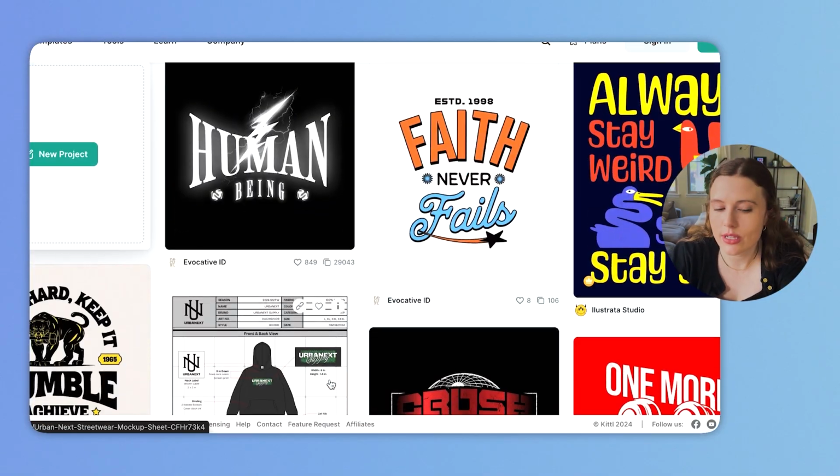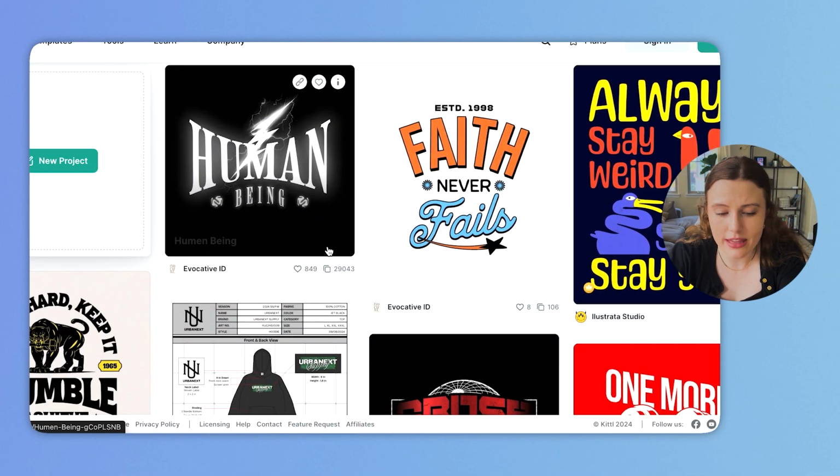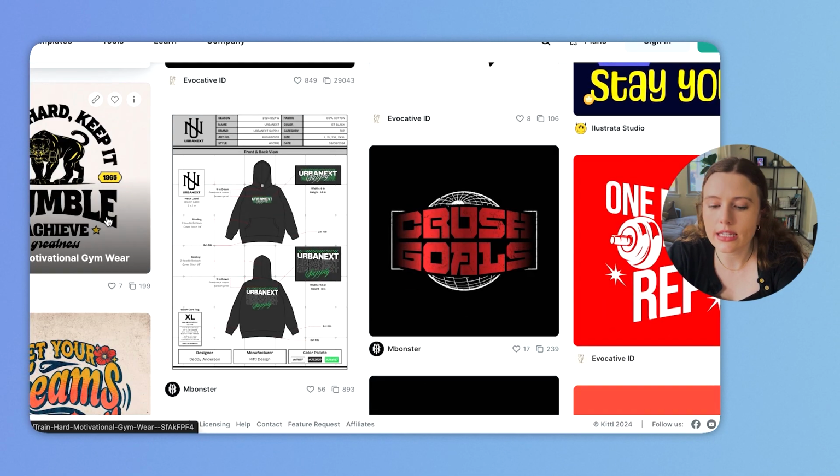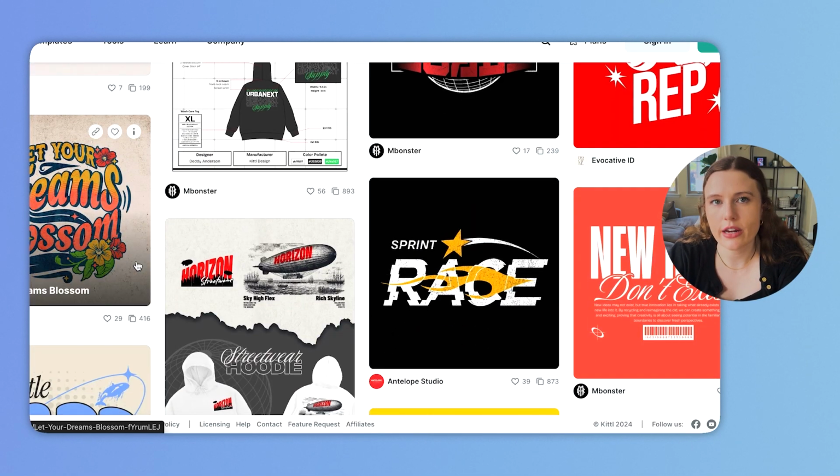Now, Kittl is an amazing platform because of just what I mentioned. They are kind of like the cool girl, where they have so many awesome designs. As you can see here, it goes across different things like streetwear and vintage and just really clean, crisp designs. You have designers coming into here weekly and adding additional templates.